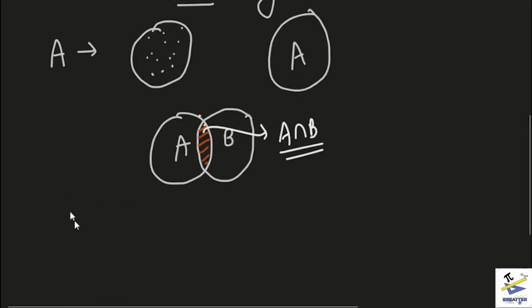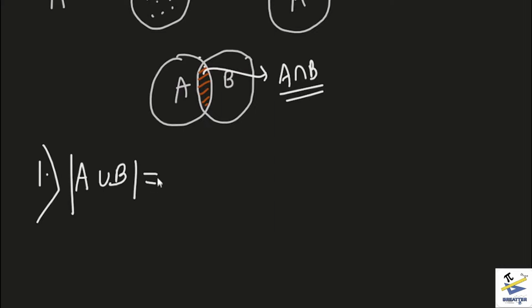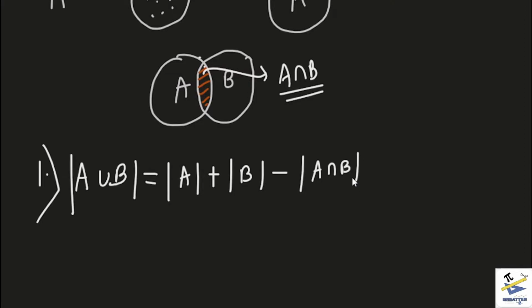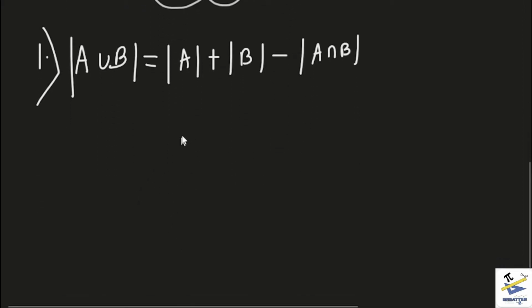So first of all, let us prove the first thing that we see, and which is very important in fact, that for A union B, the number of elements in this set is basically equal to the cardinality of A plus the cardinality of B minus the cardinality of A intersection B. Now this property can be proved in various ways, but of course we would try to find a more suitable way of doing it with the Venn diagrams. So how do we actually do it with the Venn diagrams?